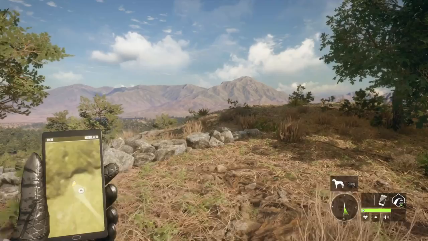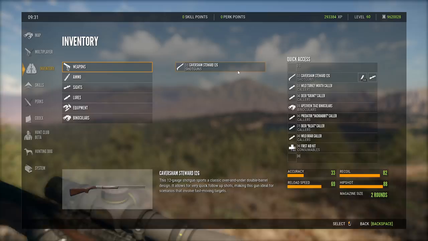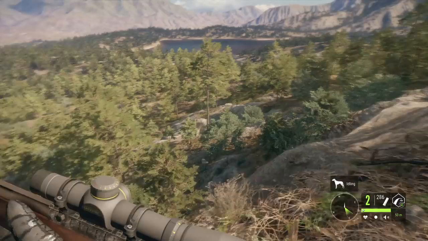This hunt is going to be just a little bit different. For the first time on Rancho Del Arroyo, we're doing a weapon restriction hunt and only carrying the 12 gauge over and under shotgun. And you can see in our inventory, it's the only gun we have equipped, and it does allow us to take every species on this map. So I think it's going to be a lot of fun to have something a little bit different. And I'm looking forward to seeing what kind of challenges just using the 12 gauge over and under presents.